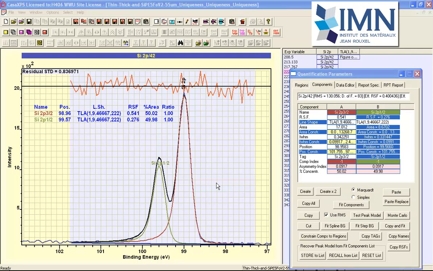This particular problem has highlighted how effective the test peak model approach can be. However, it's really important to appreciate that what we're doing is effectively optimizing the line shape parameters, and so the shape is being determined by a combination of the residual standard deviation and some physical property. If we do not have a physical property that relates these peaks, and if we don't have data of such high quality and shape that we see here that has guided the analysis, then simply optimizing line shapes is quite a dangerous operation to perform. And even though you can obtain a very good residual, you may not end up with good science.